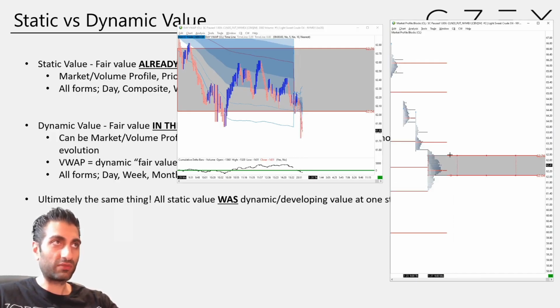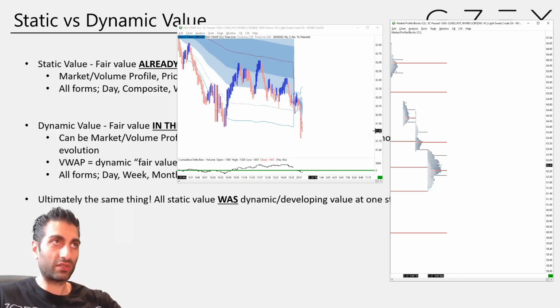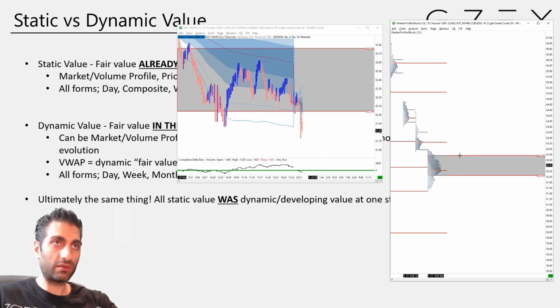And all I've done here, if you're wondering what those lines are, is I'm going to show you how to do this. Don't worry for this task. When you do the composites, you see how it just appeared on the intraday chart. So you're now going to combine static, which is, as we've already established, this, with dynamic, which is essentially this. So there's two ways of looking at it.